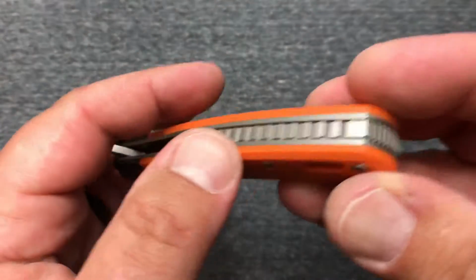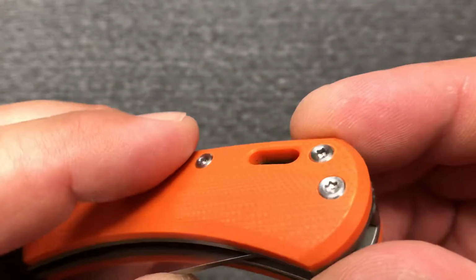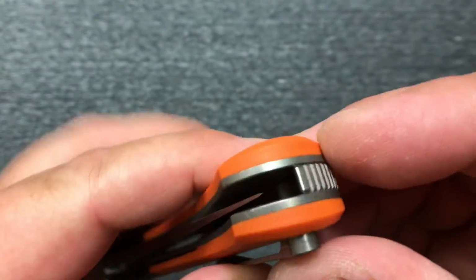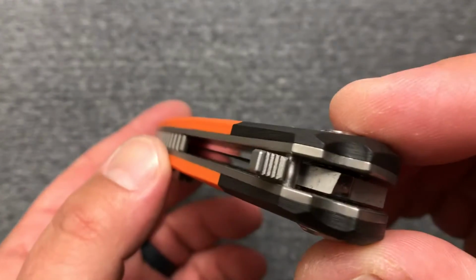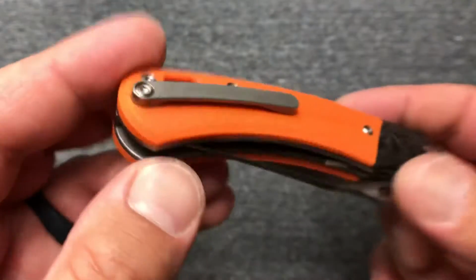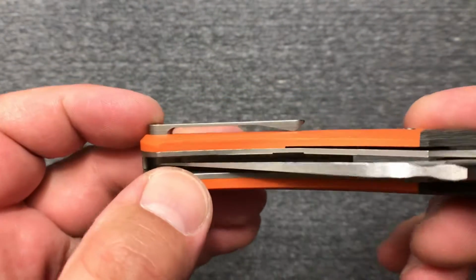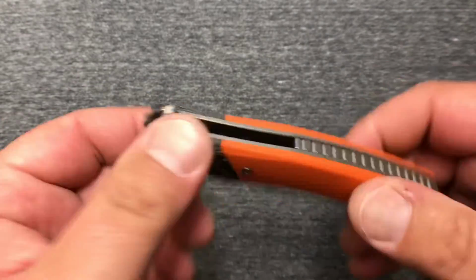Every single edge on this guy is chamfered extremely well. Around the lanyard hole is chamfered really well, and there really are no hot spots on this guy at all. The liners are done extremely well, and there's a milled titanium pocket clip. Just a really good knife.